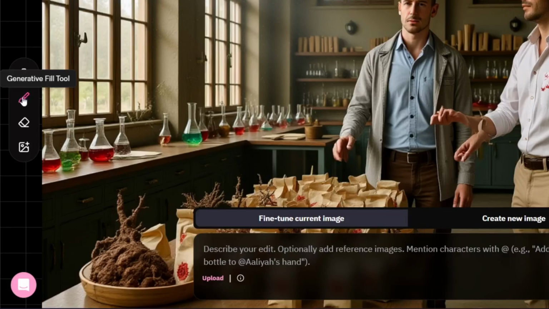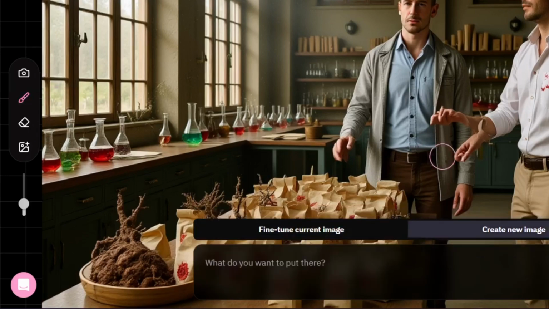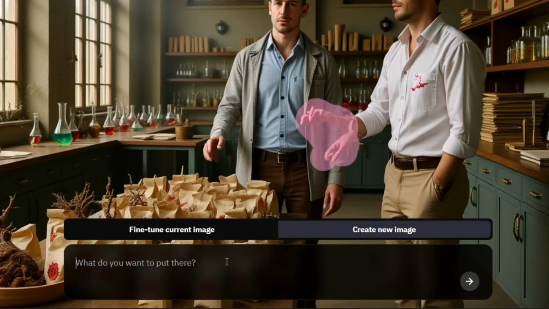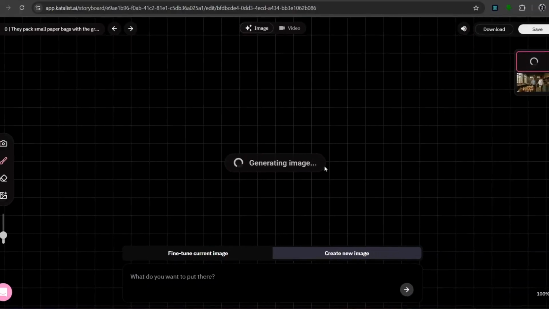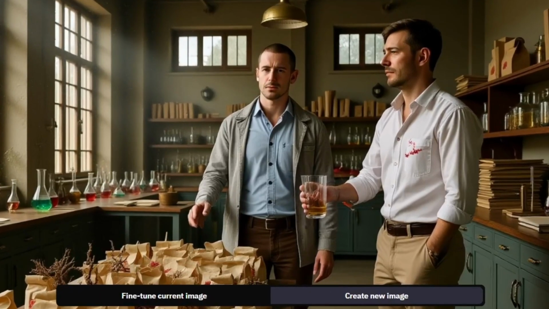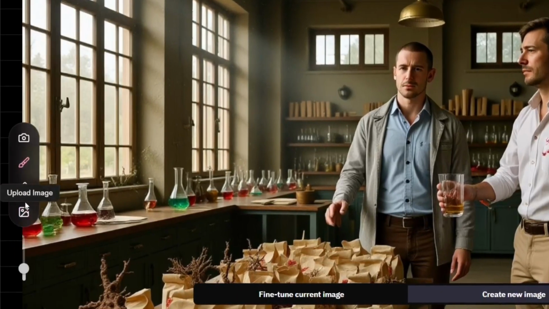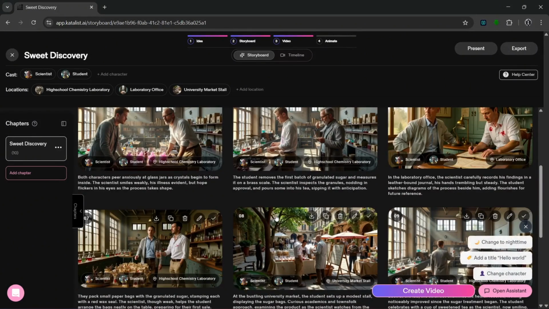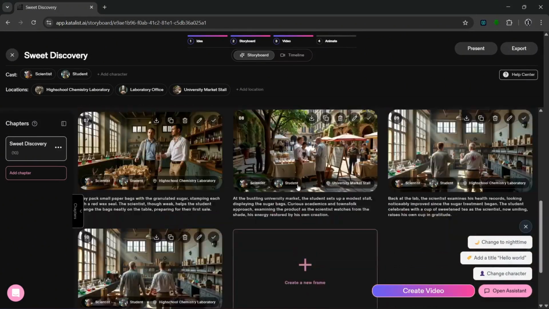For example, first of all, what you have to do is just enable it. Once you enable it, then you simply highlight any parts that you want. For example, we have this part here, and then we can simply say something like, and then click here for it to generate. So then, as you can see, it's done generating and it looks a lot better. Then over here, you can do a whole lot of editing too, but we can just leave it like that and click on here to save it. So then all the others are just really nice. And as you can see, the characters are also really consistent.